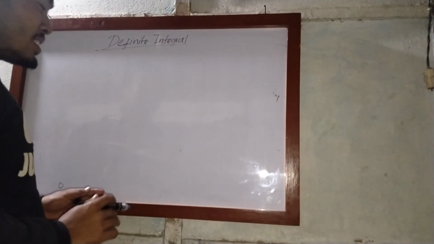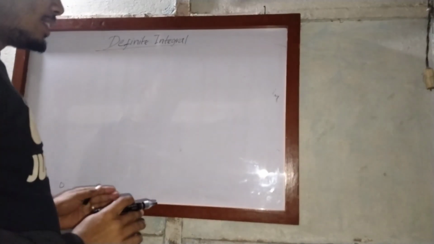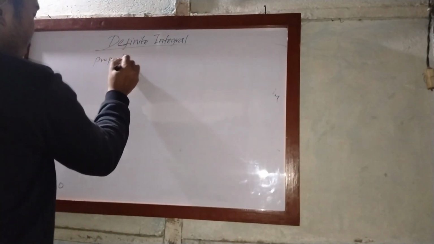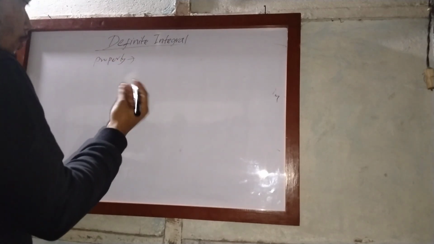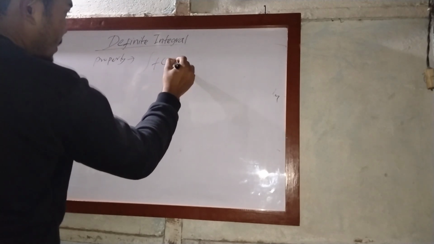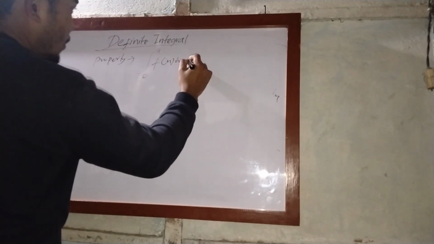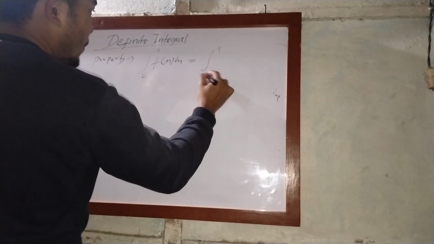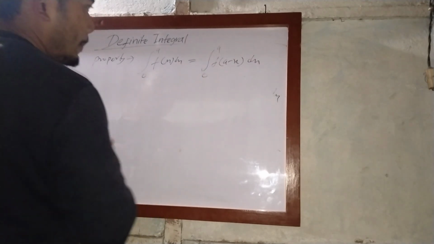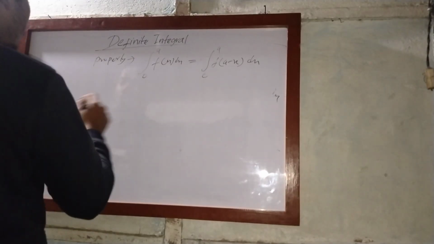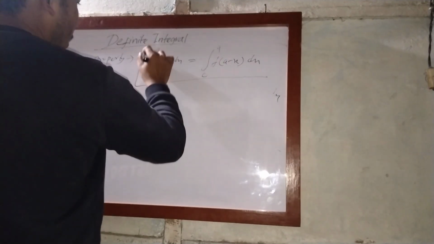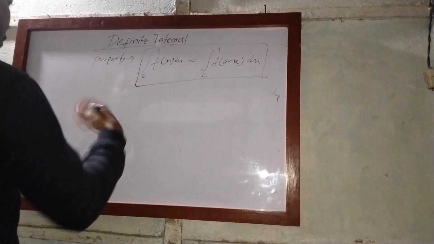Okay guys, we'll do definite integral questions. Here, the best property, which is mostly used in definite integral problems to prove results, is that the integral from 0 to a of f(x) dx equals the integral from 0 to a of f(a minus x) dx. This is one kind of relation you can use to solve these equations. These are the properties of definite integrals, and by using this we'll solve.